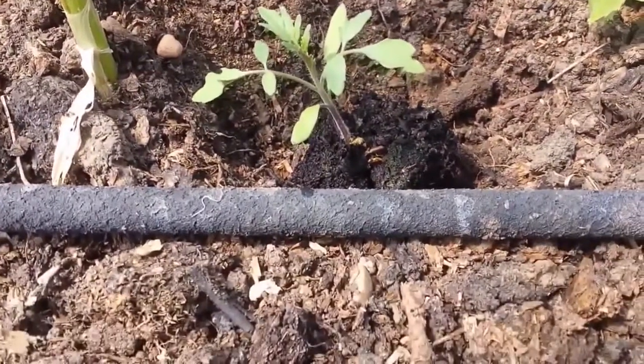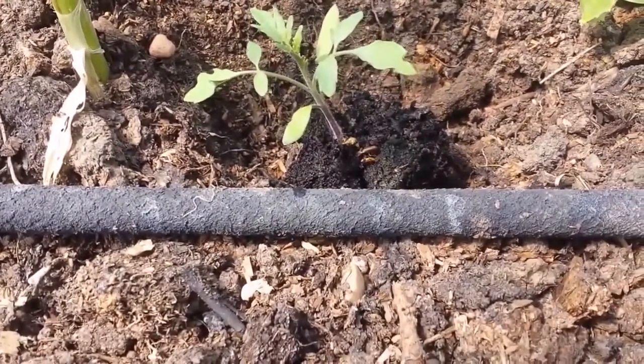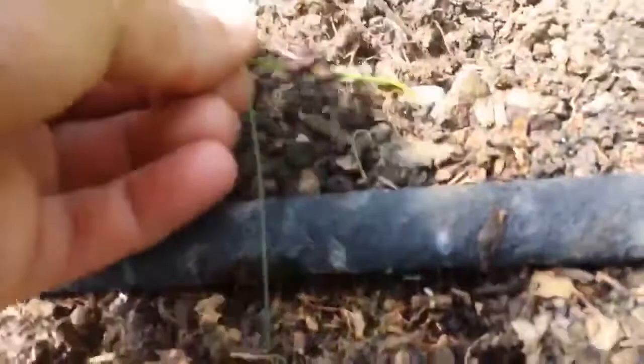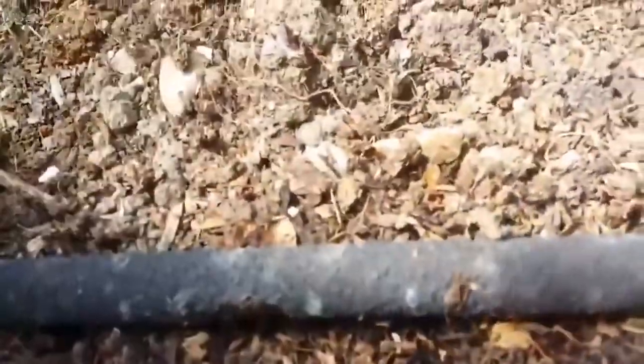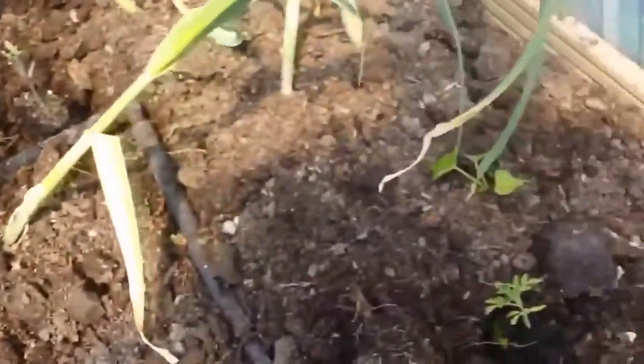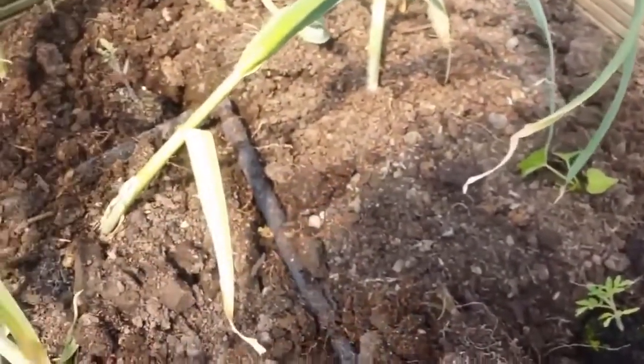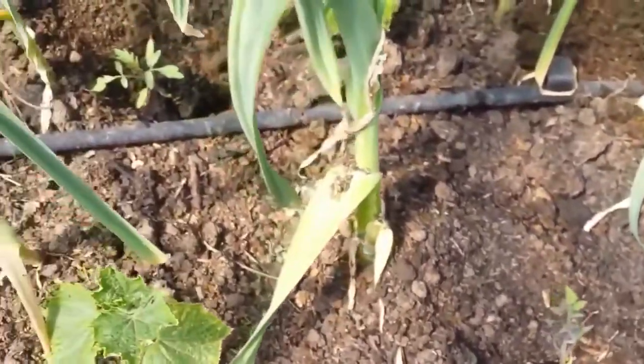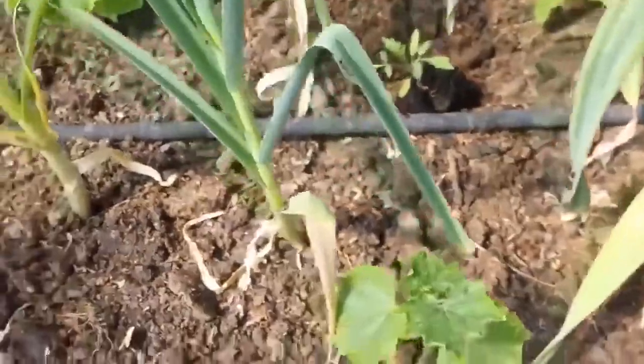The soaker hose with the timer will feed them gradually. I just come occasionally to see how they are doing. I remove any weed that I see, like now, what I'm seeing here, weeds. The good thing is that in this system, the water is where you need it. You have to keep the water where it is needed, not watering all the plant, or even worse than that, watering the leaves and the foliage of the plant. That is crazy. Don't do that.